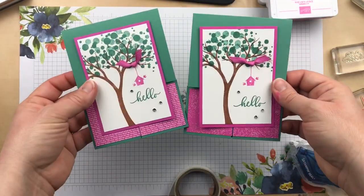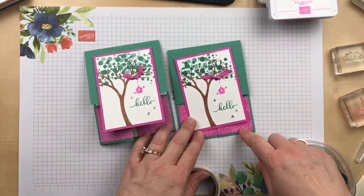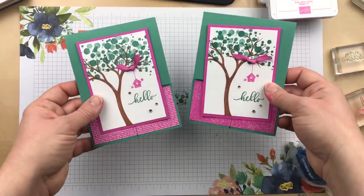Which paper do you like better? Do you like the words, or do you like the pink Magenta Madness texture? You'll have to leave me a comment and let me know which you prefer.